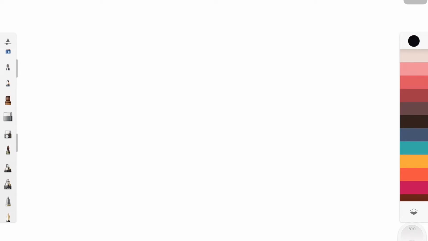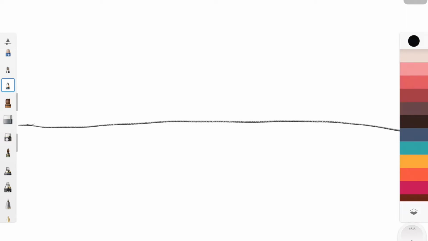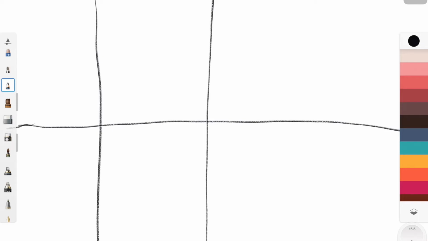Okay, this is the part that's your actual assignment. So I'm going to use a pencil tool, and I'm going to divide my paper in half horizontally. I'm going to divide it in half vertically, and then divide each half in half vertically. So that's going to give me 8 boxes. So now I'm going to choose 8 tools, and you can play with the colors. It doesn't matter to me what you're doing as far as that is concerned.